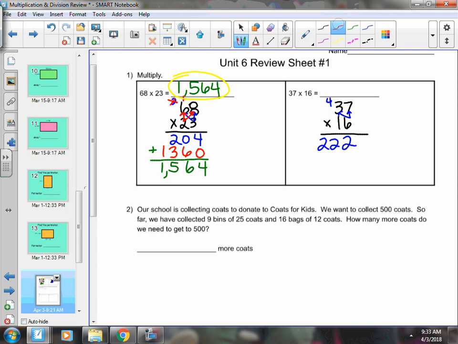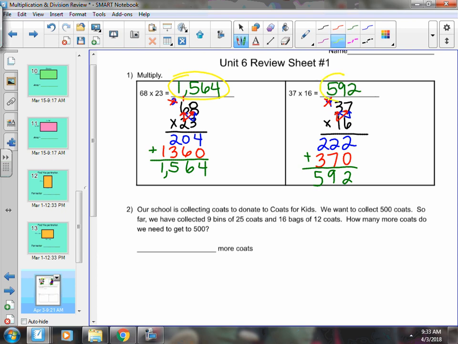Now we're going to multiply all the digits on the top by that 1, but that 1's not really a 1. A 1 in the tens place is really a 10. So we need to put a 0 there, and that'll bump everything to the correct place. 1 times 7 and 1 times 3. That's easy. 1 times 7 is 7. 1 times 3 is 3. And our last step is to add both of those products together. So we're sort of breaking the problem apart, and now we're putting it all back together for our final product of 592.